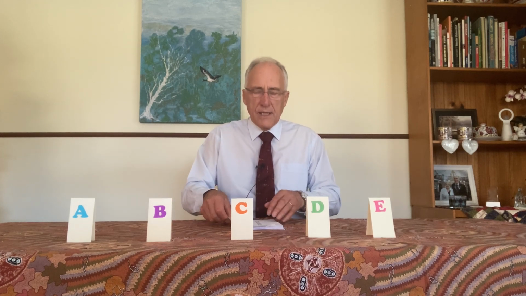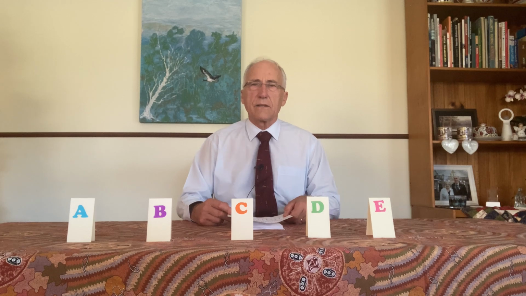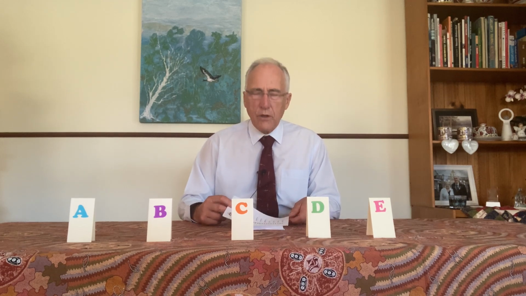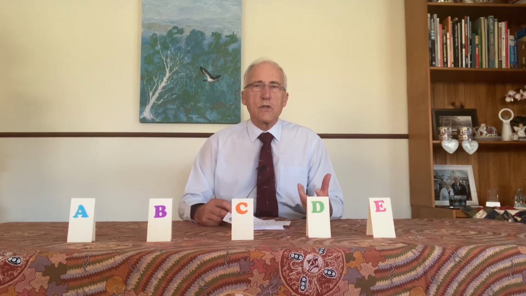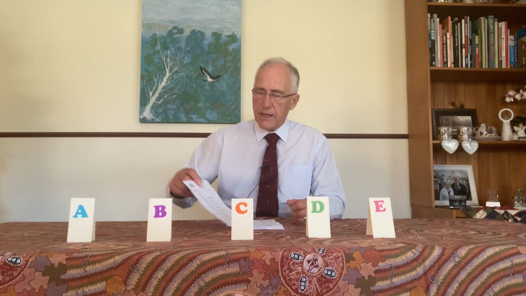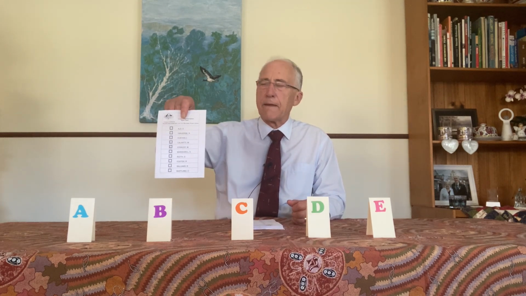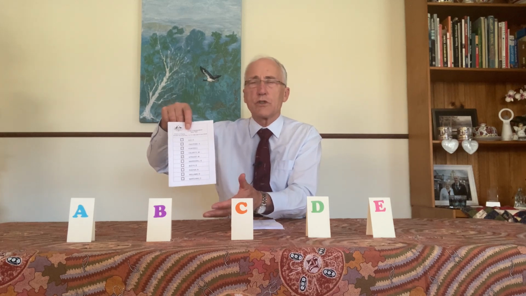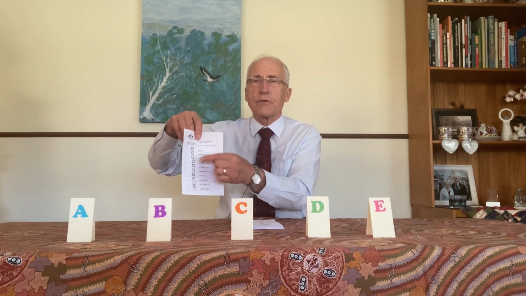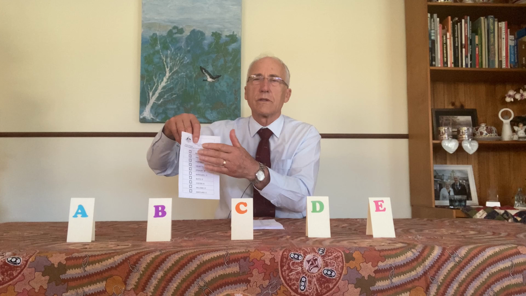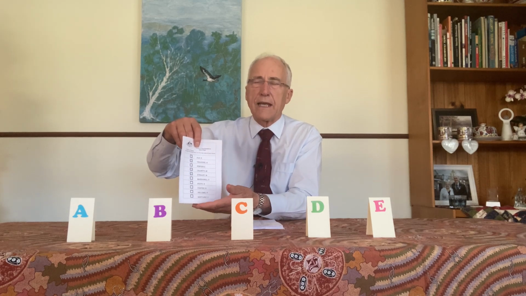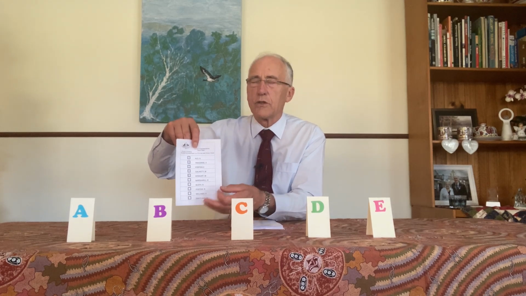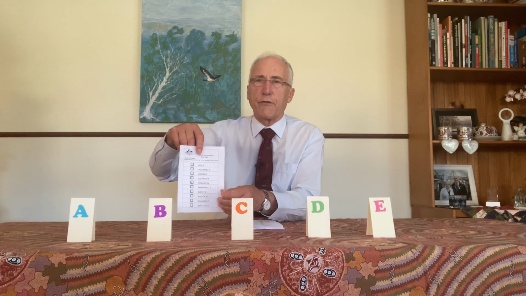Basically what happens is that one person gets elected from each electorate, and so the number of candidates is usually quite small per electorate. Here I've made up a pretend ballot paper and I've put 10 candidates on here. And what you need to do is number every square from 1 through to whatever number of candidates there are, in this case 10. You number them in the order of your preference.